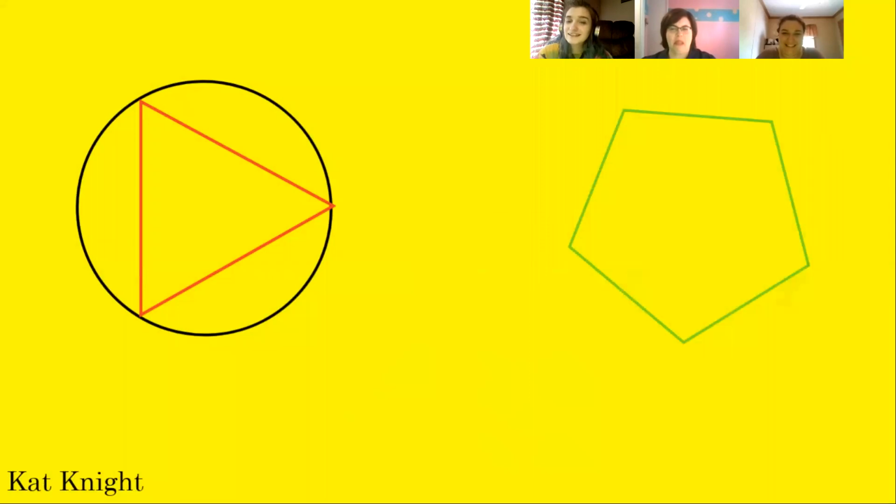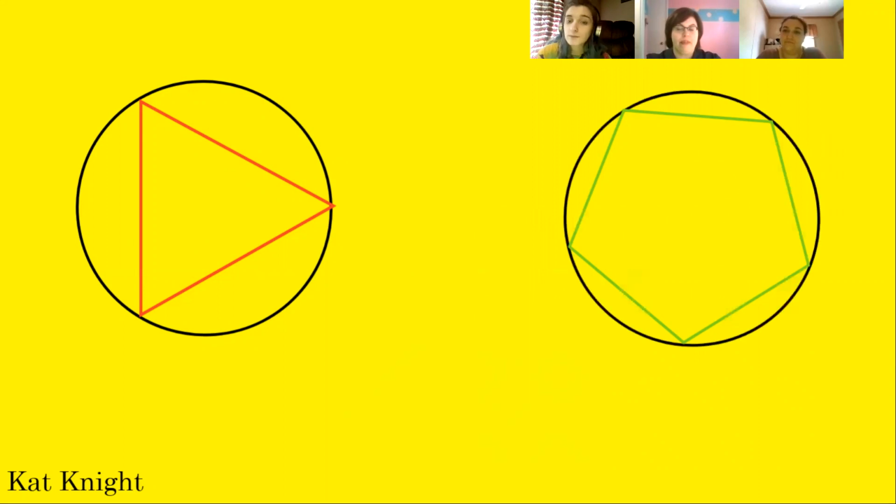Okay, thank you, Crystal. For our next problem, we're going to inscribe a triangle and a pentagon within a circle. Hey, Kat, can you explain what inscribe means? You bet I can. We're going to start out with our triangle. To inscribe this within a circle, we're going to put a circle around our triangle, but all corners of the triangle have to touch the circle. We're going to do that again with the pentagon. Just kidding, it's a pentagon, not a pentagram. We're going to inscribe that within the same circle. And again, all the points are touching, so we know that we have successfully inscribed it within the circle.